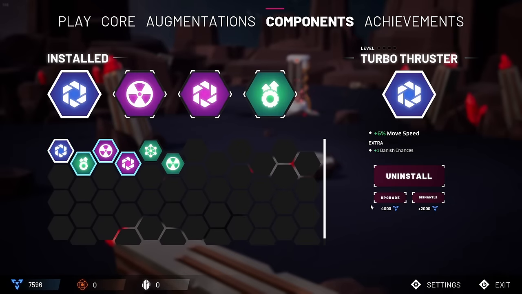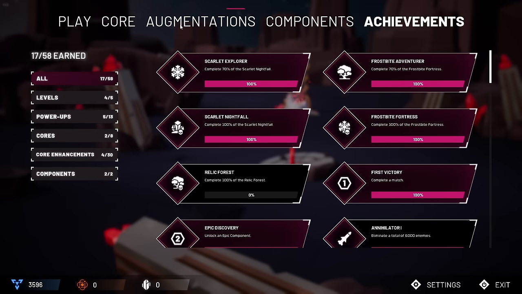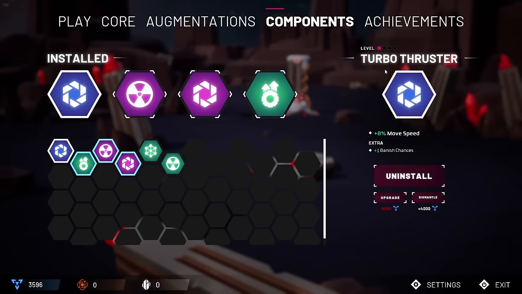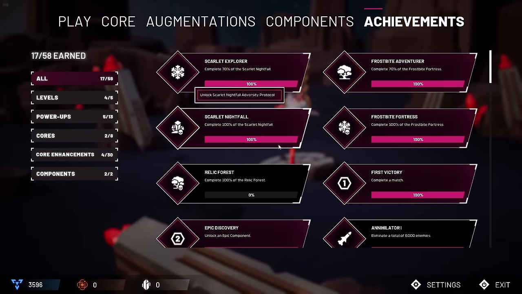So let's go to components. I can upgrade this one and I want to see what it does. 4% extra movement speed, not amazing, but I'm sure I'm going to have to put a lot of time and effort into maxing these out. So what else do we have?